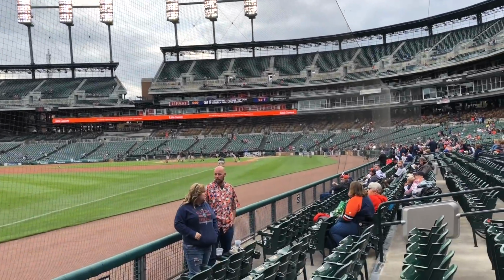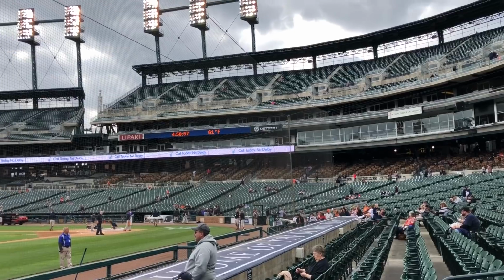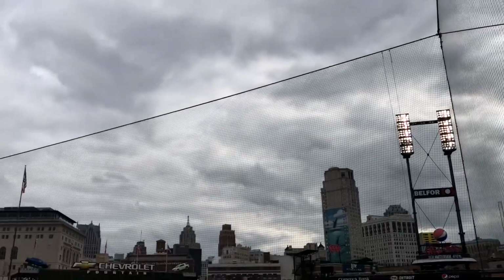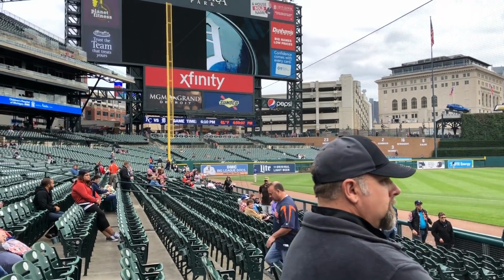This is overkill. I spoke to a lot of fans when I was in Detroit who are upset about the netting because they can't interact with the players. It makes it so hard to get balls and autographs, even just to shake hands with them. The locals think it's excessive, and I agree.